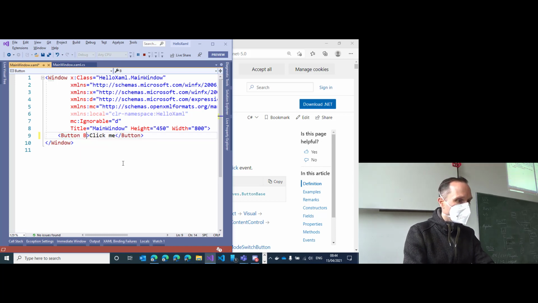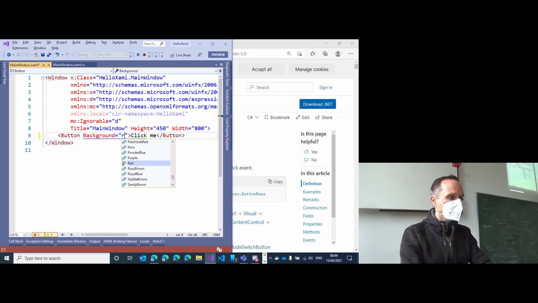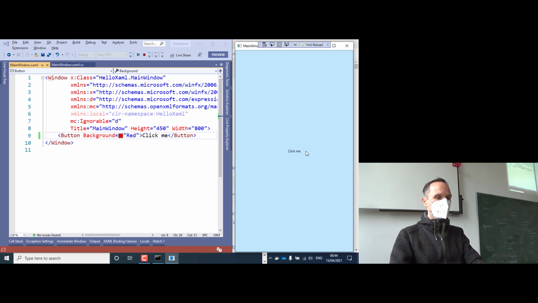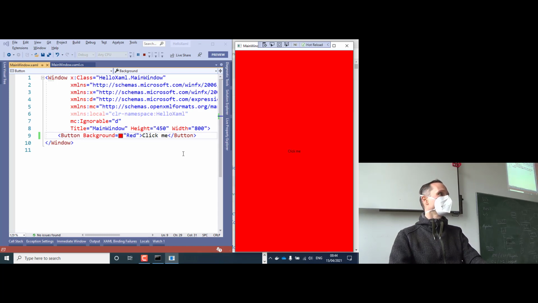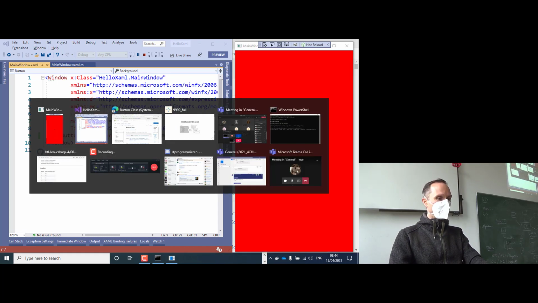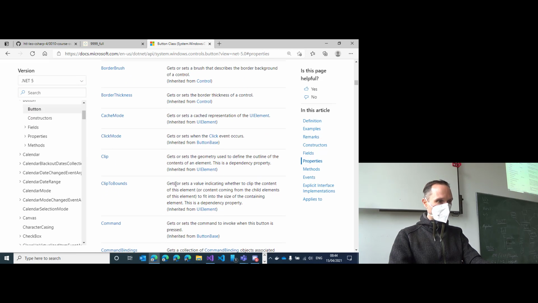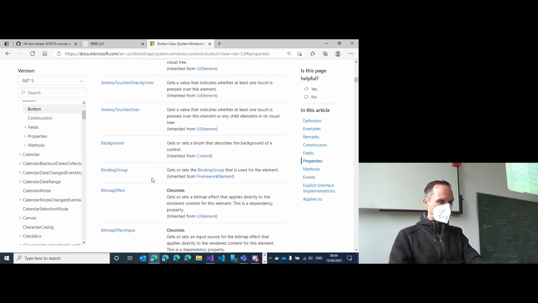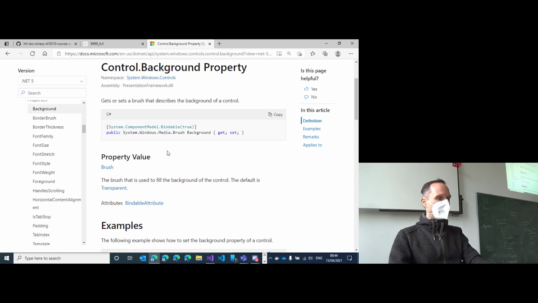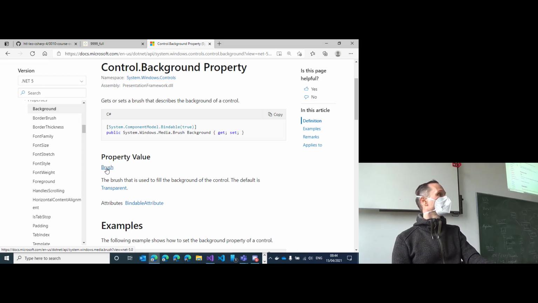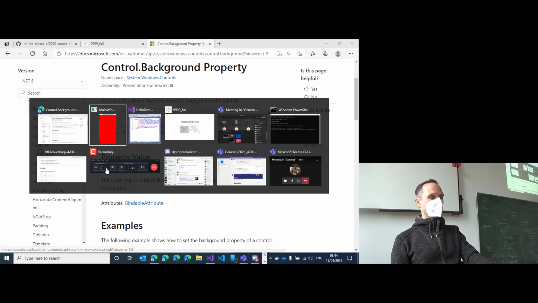So if I here type, for instance, background red, and if I save that one, you will see that we now have a red button. Isn't that beautiful? And if I look here in the properties and scroll down a little bit, then we will see that we have a background property, and this background property is of type brush, see that one? And red is a typical brush. Got it? Good.